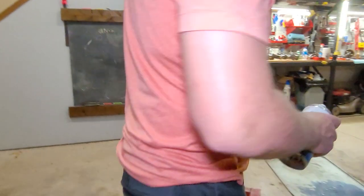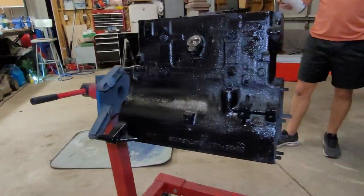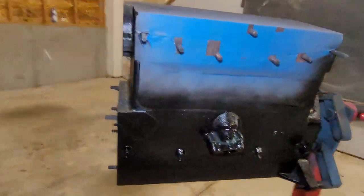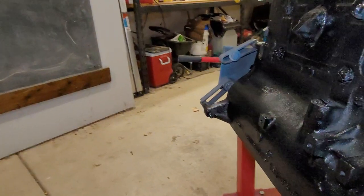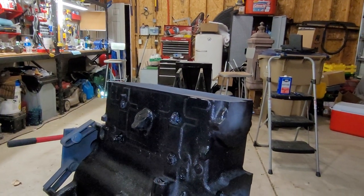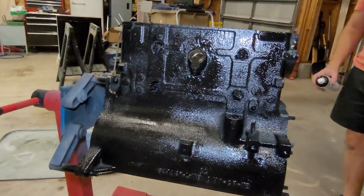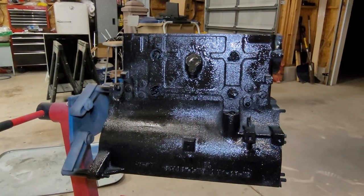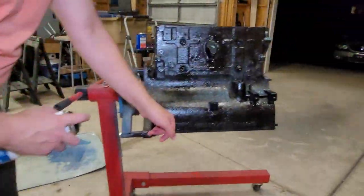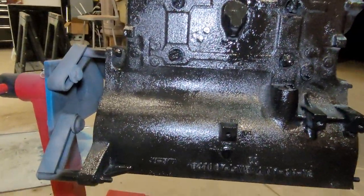Okay guys, just finishing up here. Looks like we've got a good coat of primer down and a good coat of the final high-gloss black. It's looking pretty good. This will cure in about 12 hours — it cures relatively fast in most conditions, 70 to 85 degrees, 50% humidity. What you do here towards the end is you get a flashlight and look all around for little spots where the paint didn't get. Like right here in this corner — you get in there and try to get those spots so you don't leave any gray.